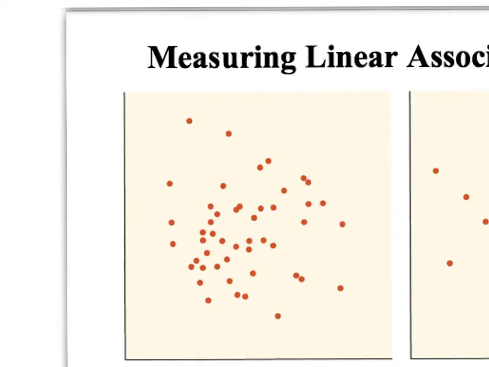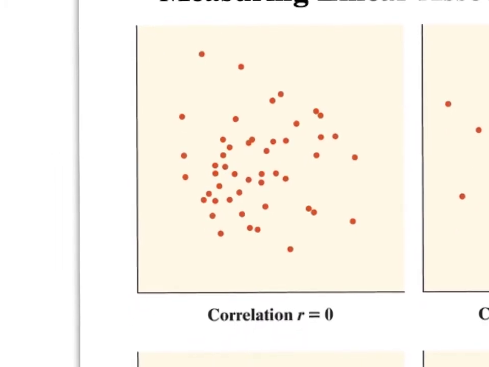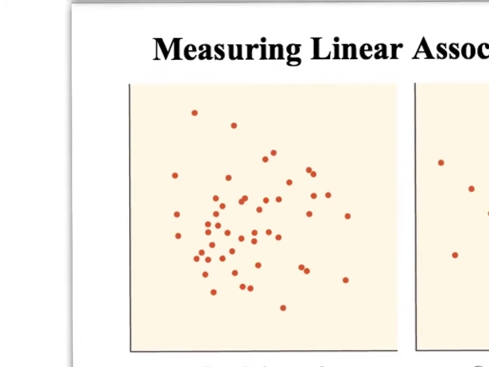So let's take a look at some scatter plots and see if we can figure out what kind of R value is associated with each. So here's an example of a scatter plot in which I really don't see much of a relationship. I'm not sure which way to draw the line. The points are scattered all over the place, and it's really hard to tell where I would draw the line and in which direction. So this would be an R value of actually 0. A very weak relationship, scattered all over the place, no direction whatsoever.